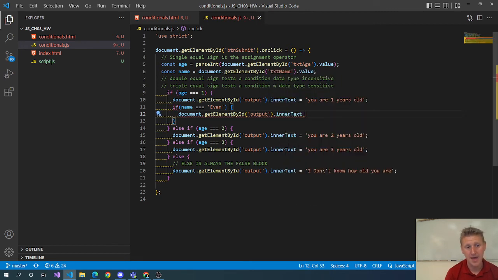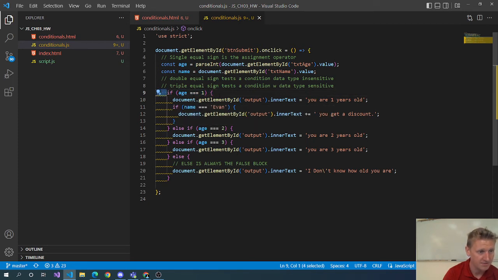Now if you want to append, I'll say plus equals, you get a discount. So I'm going to do a plus equals on my inner text to append and not overwrite. So if you're 1, notice I'm inside these curly braces.